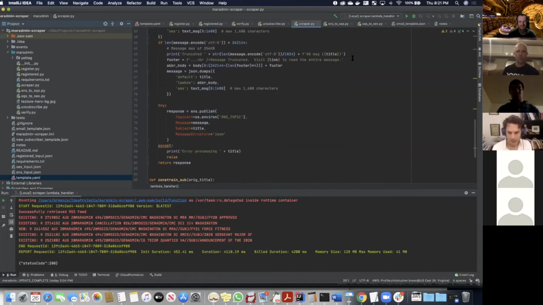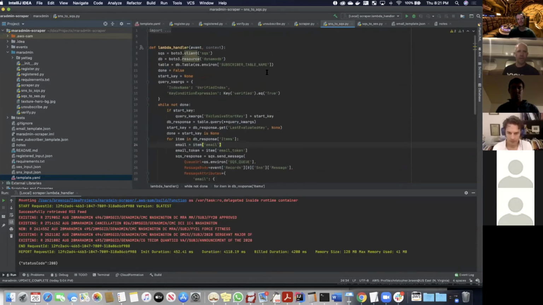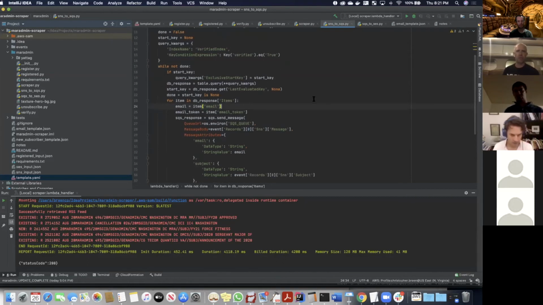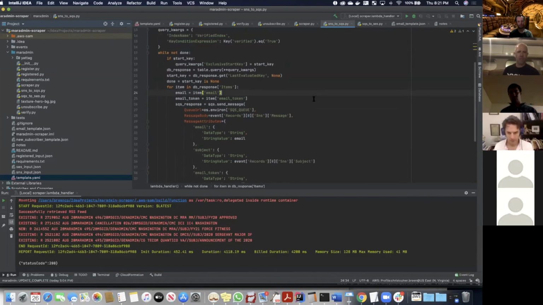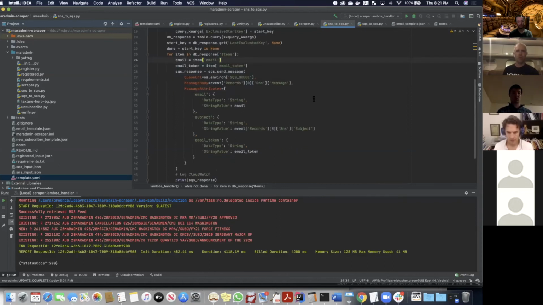And so the simple queue service is triggered by a new topic being published to the notification service, and that triggers this function. This is the function that takes that one message that we found was new on the Marine's website, and here we go into our database of subscribers, and for every verified email address in our subscriber table, we create a message in the queue, right?